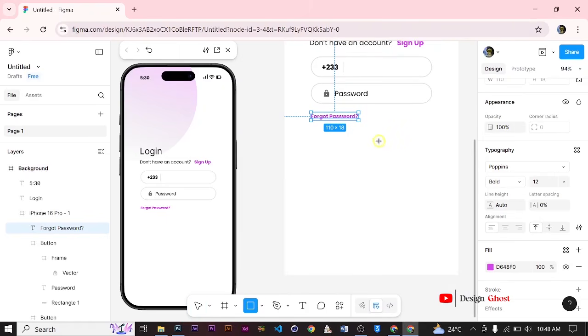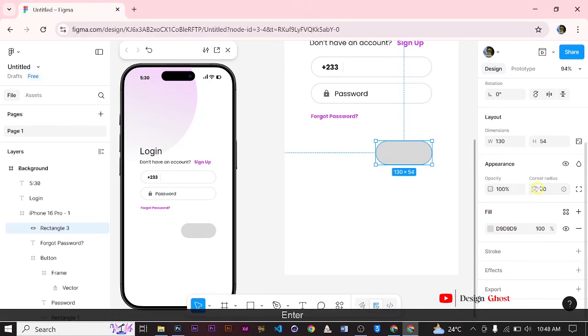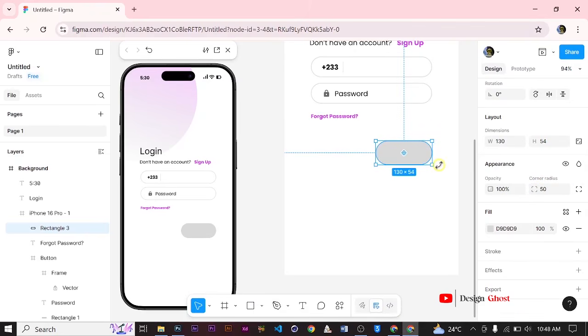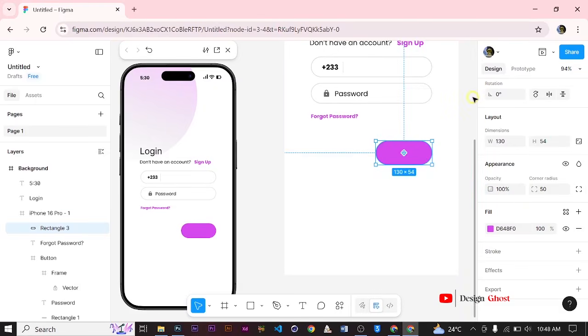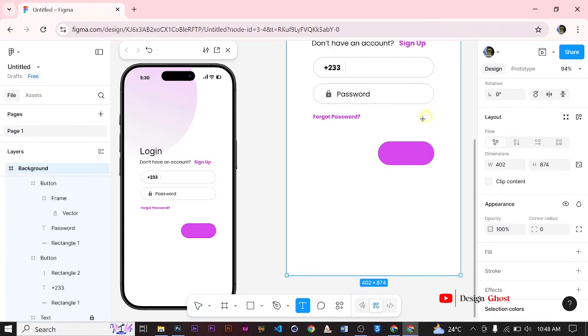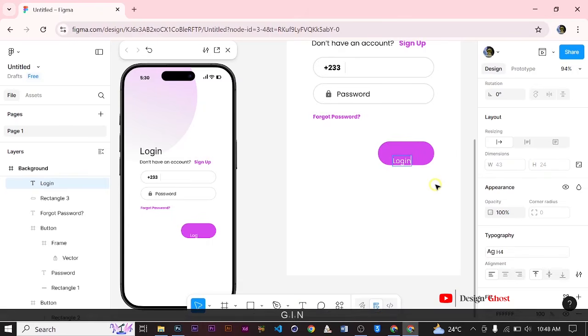Our login page is almost ready. Corners to 50. Fill to our base color. We test. Login.